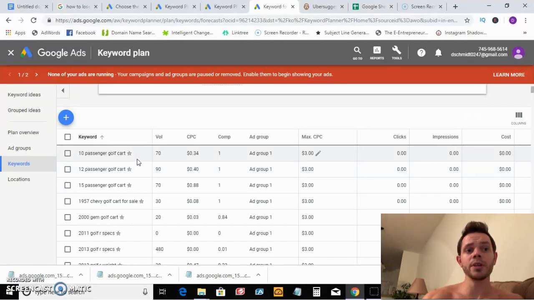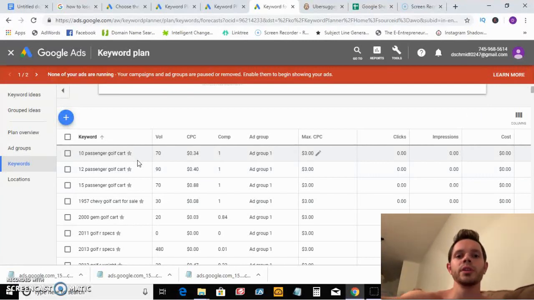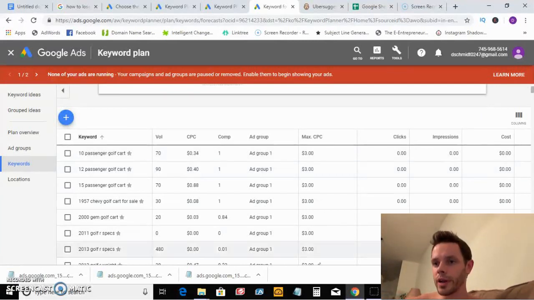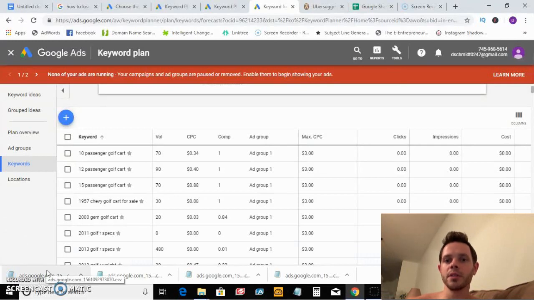So now from here, what we're going to want to do is put this into a spreadsheet so we can more easily look at what we need to look at. If you go down to the bottom right hand corner and hit export CSV, it's going to start downloading the Excel spreadsheet file. If you don't have Excel, don't worry. I'm going to show you what I use. So the download's right here.